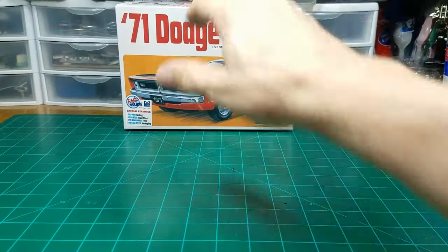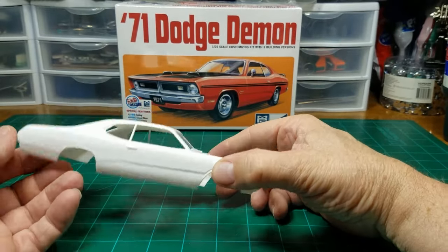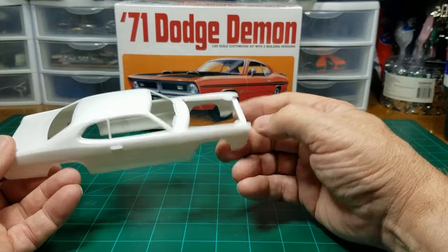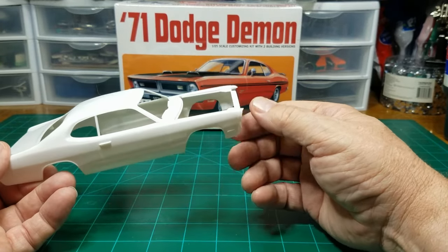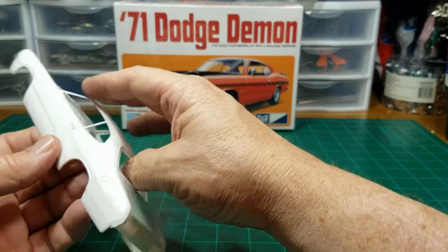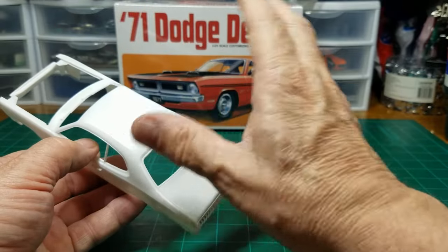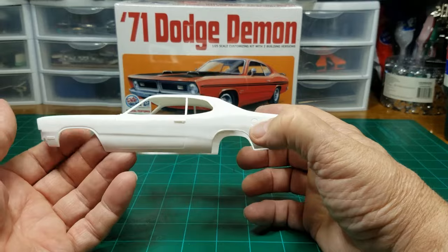So let's take a look at the body. Now on first glance, this body looks pretty crisp and clean. There are a couple of sharp edges up here that need to be sanded down a little bit. It's not real bad, but it's just enough for paint to hang out on that little ledge there. It just needs to be taken down a little bit. There is a swirl mark here in the body, but that's the only one I see. Oh, no, wait. There's one across the roof. That's totally normal, but it's just something to be aware of.